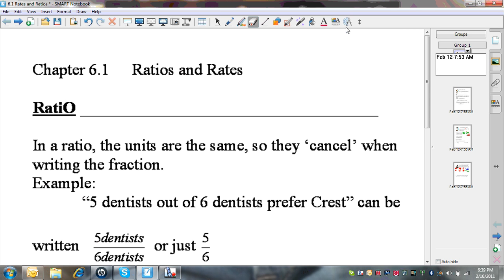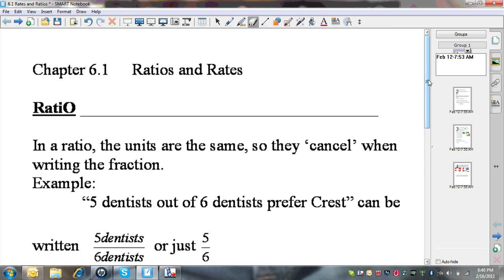There is a big O in the word ratio on your notes. That's not a typo. It is to help you to remember that ratios, when we write them, have the same units in the numerator and the denominator, so actually the units cancel out. Remember when we talked about anything divided by itself, I think we even said yo mama divided by yo mama was 1 and canceled out. It's going to be the same way with units as we talk about ratios.